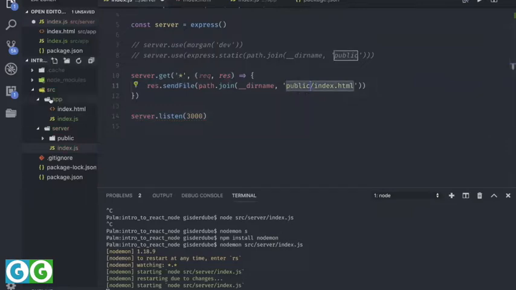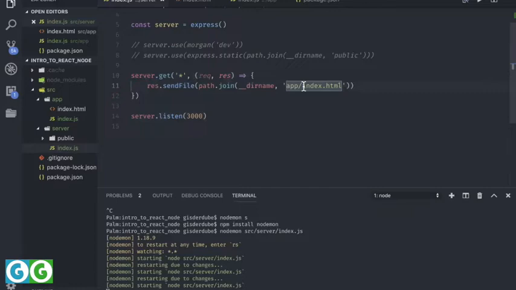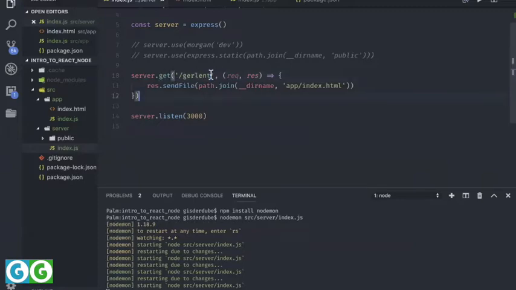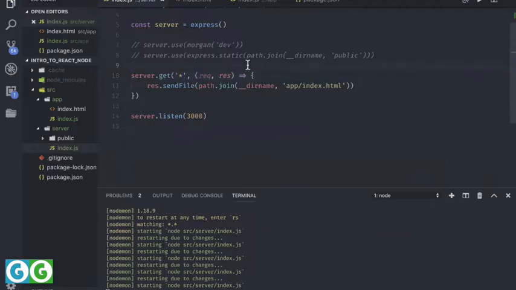Here, I'm going to put app. We need the public later for our React app. Let's just use that at the moment. Okay, so whenever, and this here is also new, this basically says for any GET request, do what is in here, right? So it's not just our root route. We could also say, okay, just on our root route, for example, or when we access /Gerlent, then do the following. But right now, I just want to have the same behavior for all of the different routes.